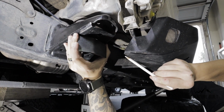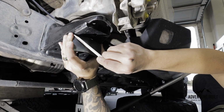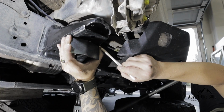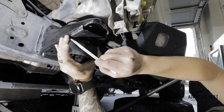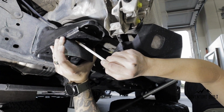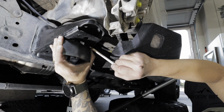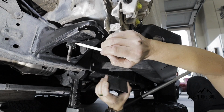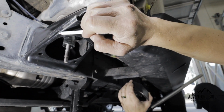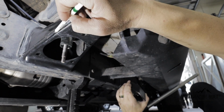From where my hands are at, now this is a complete approximation, but from where my finger touches the steel to where my thumb touches the steel, I feel like I have enough of a recess where this will fit inside. So my first cut will be along right here. I might just take this off right here, because I know we're going to take off this whole front part, like we did on the passenger side already. So my first cut is going to be here, up and over, and here, up and over, pretty much completely straight off.